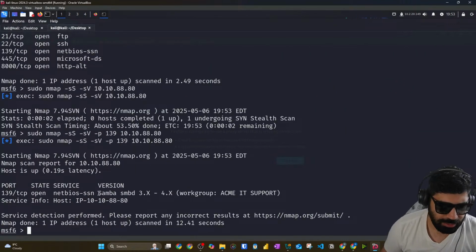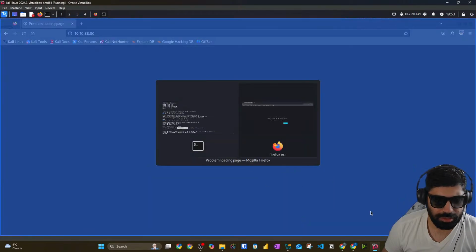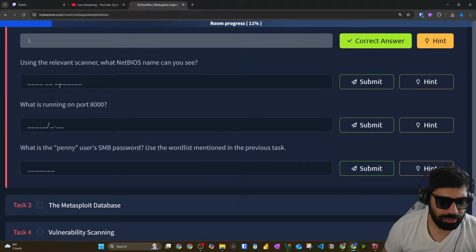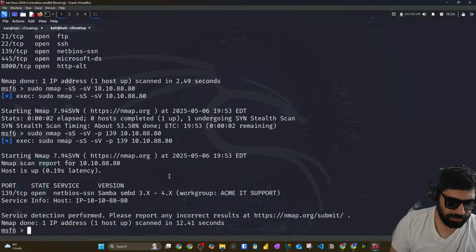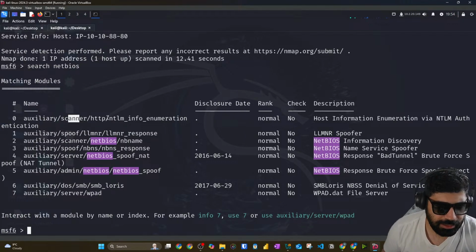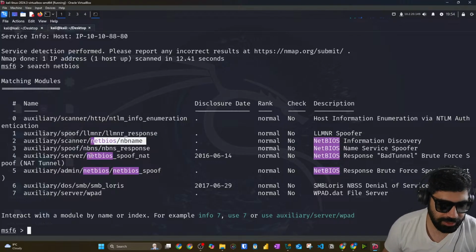Okay, so we have NetBIOS Samba SMBD 3 or 4, Acme IT support. Okay. Hold this for a second. Not exactly getting what they want. Okay, so what we can do is search auxiliary scanner. There is this scanner NetBIOS nbname. Okay, that probably will help me. And there's spoof and all those.